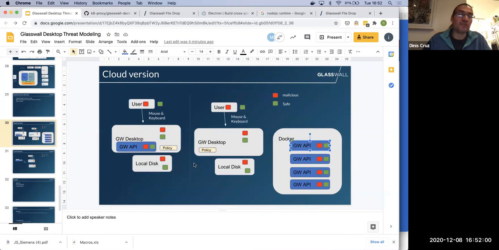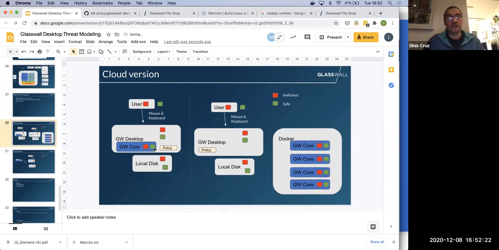Here, you need to find, first of all, a buffer overflow in the Glasswall API, the Glasswall engine, right? We don't know of any at the moment, but it could happen. So you need to first get code execution, and then it depends where you are, how dangerous it is.